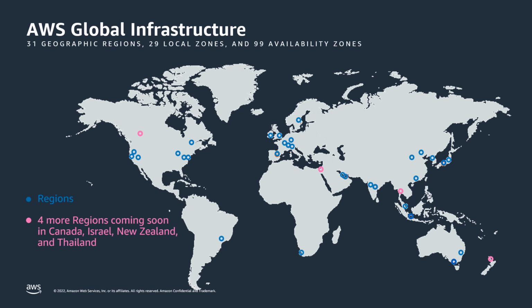There's another benefit to AWS infrastructure that I'd like to highlight, and that's agility. You can spin up and spin down AWS server resources as you need them. While on-prem resources are limited to the physical server capacity available, with AWS, you can deploy hundreds, even thousands of servers in minutes.